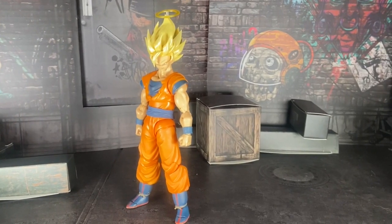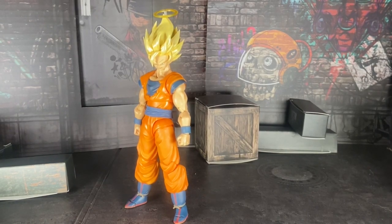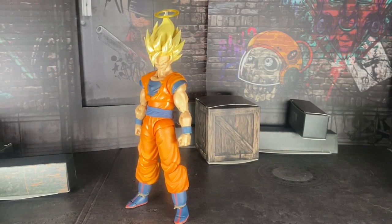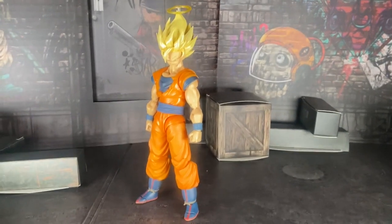Oh boy, we got a special video. And in honor of San Diego Comic Con that's happening really soon, Tamashii announced three brand new San Diego Comic Con S.H.Figuarts releases. Event exclusive SDCC Super Saiyan 2 Teen Gohan, Majin Vegeta, and Raditz. And also the main Gogeta figure, Zero Gogeta.